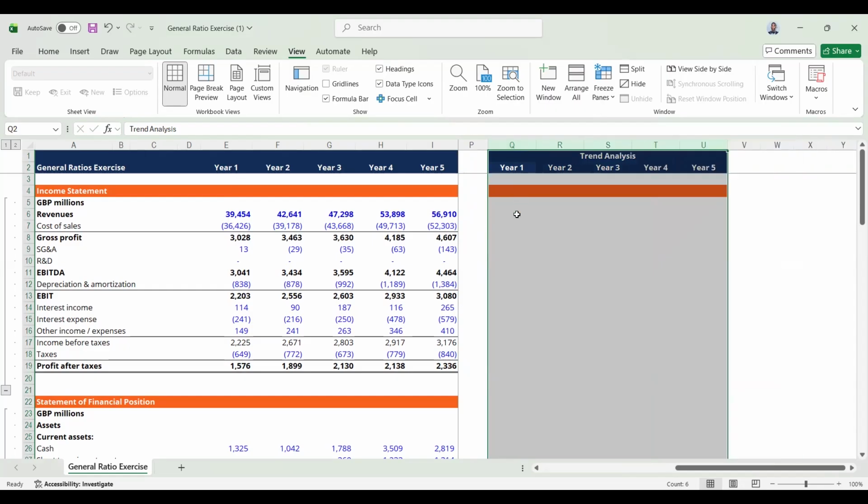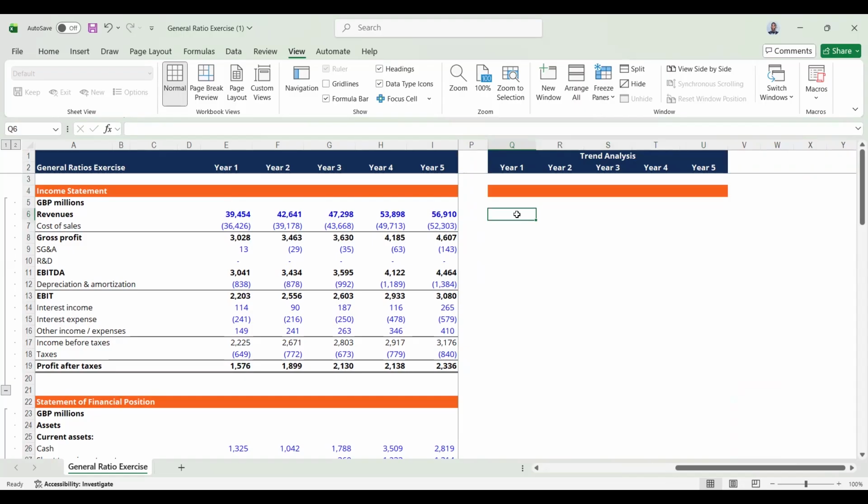We are going to start from year 2 because we don't have any year before year 1. So we'll start our trend analysis on year 2, because trend analysis helps you compare what happened last year with what happened this year.